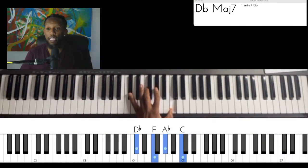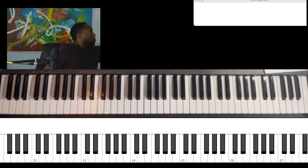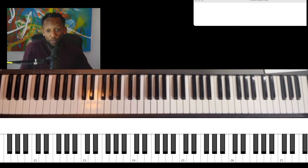Now again, I'm doing this with my left hand, just as a challenge and a workout for me. It may not necessarily be for you, which is cool, but you should definitely still rock out with it.